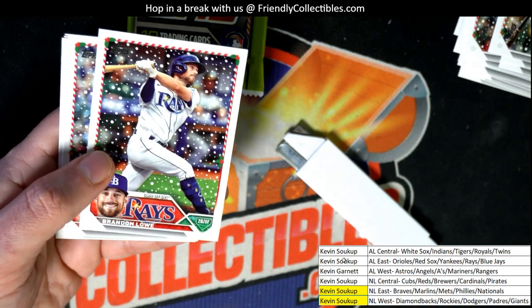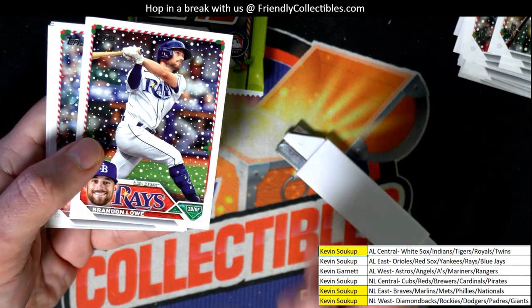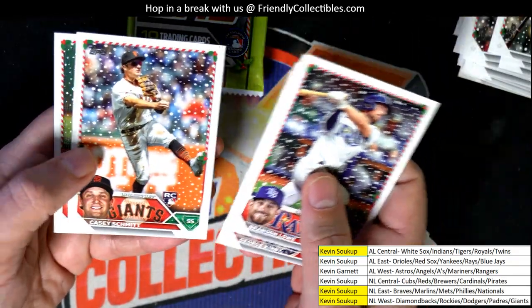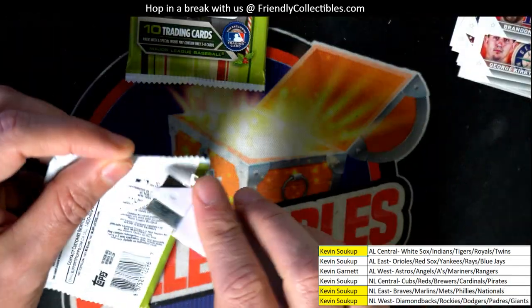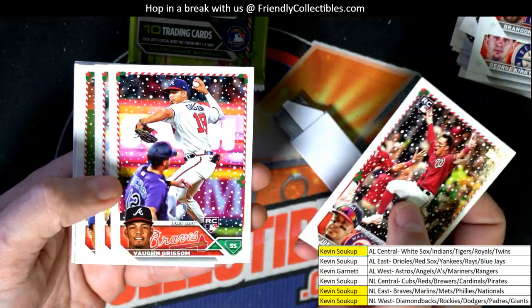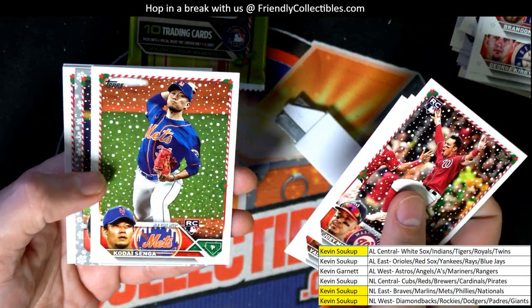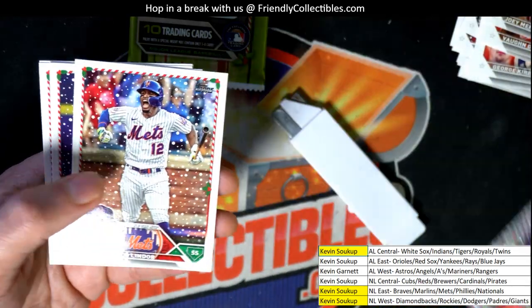Tigers. Way to go, high five. Riley Greene, very special rookie card there. Tim Anderson parallel.